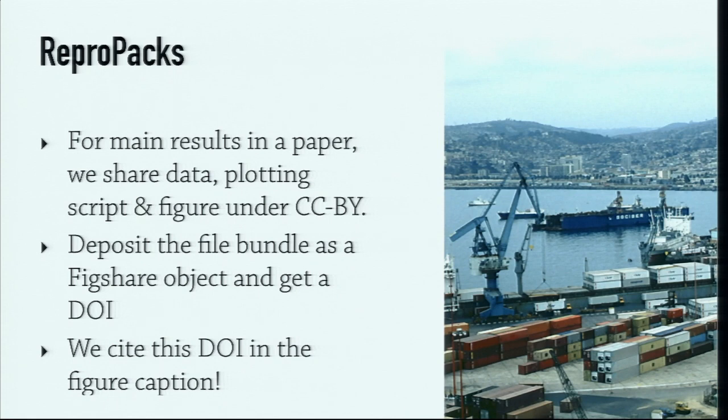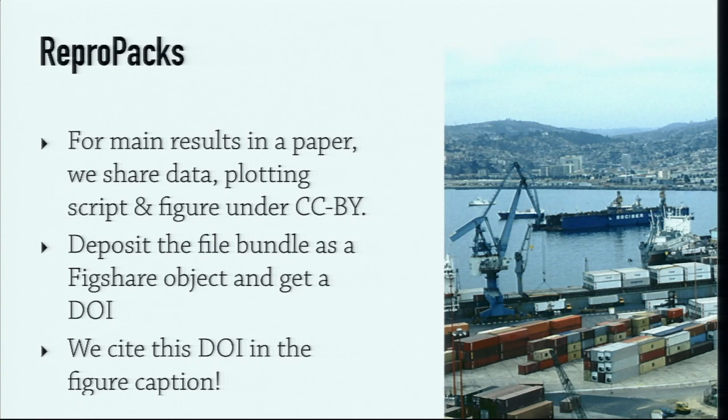These repro packs, what we do, as I told you, for the main results in a paper, we share the data, the plotting script, and the figure under a CC BY license, and put that on Figshare, and we get a DOI for it. So when I publish a paper, the figure that has my results, previously to publishing the paper, and at the moment of submission, we've put the data file behind that figure, the Python script that generated the figure, and the figure itself as a file bundle on Figshare.